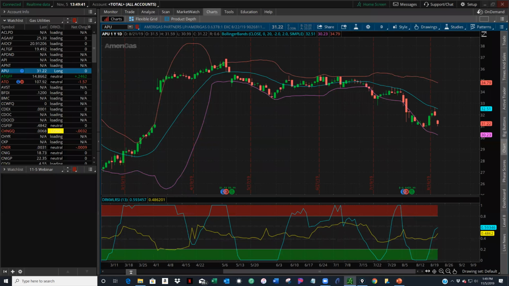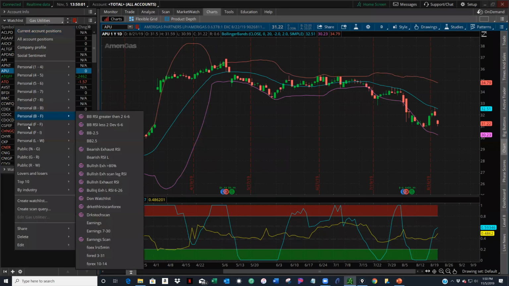And here's a good example where you would ignore it, because we basically have been really consolidating or moving to the downside. So what I'd be looking for is a retracement, and then look to short this. That's the highest probability side. But real quickly, you can go through whichever you're looking for.